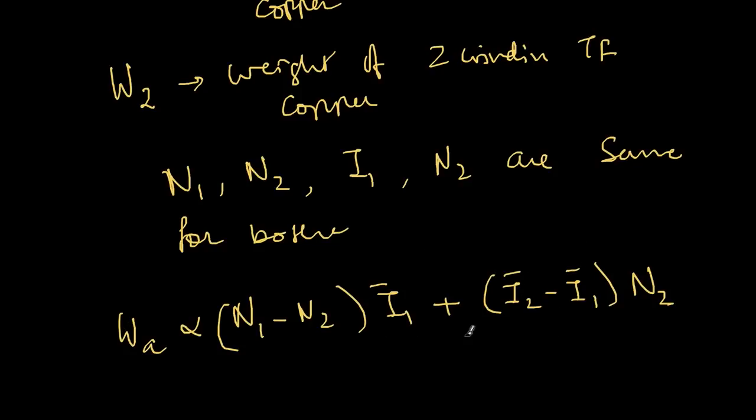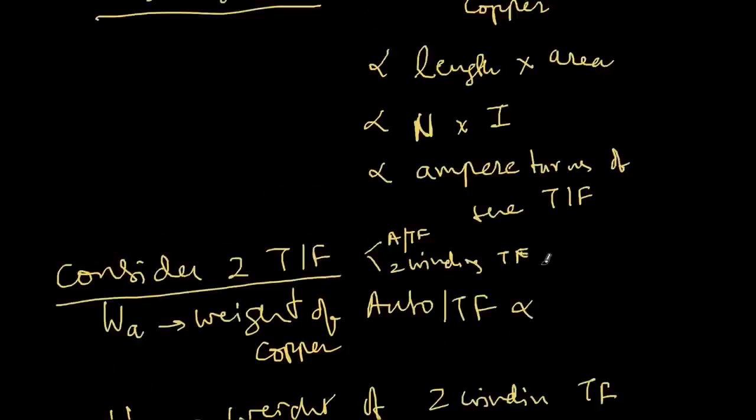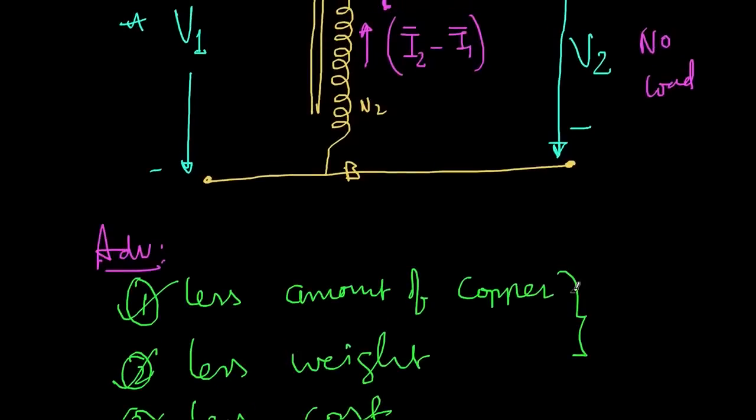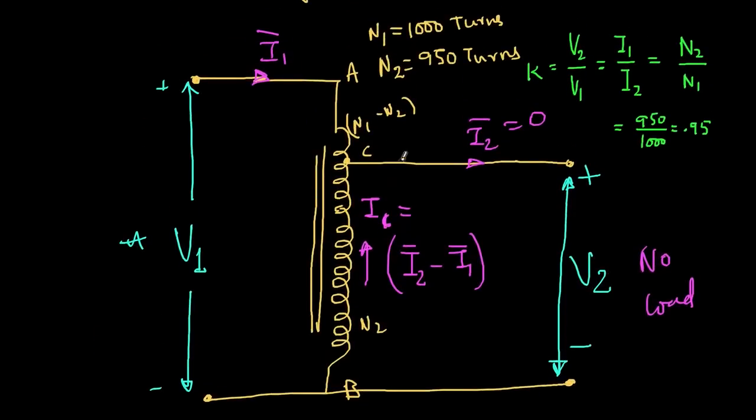So what to do with that? If you just analyze it a little bit further, you notice that I1 and I2, although it's a vector difference, are actually in the same direction. If you take the tapping to the top, you'll see that I1 is actually equal to I2. If the tapping is taken at point A, then slightly moving down, the magnitude is different, but the direction, or phase, is the same for these two.